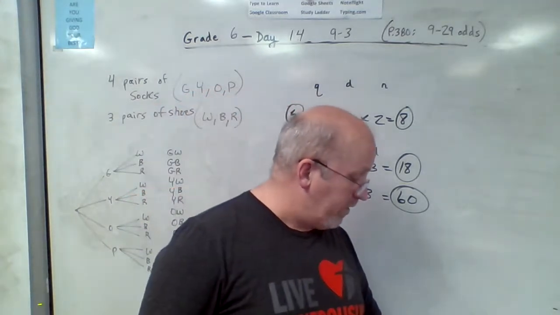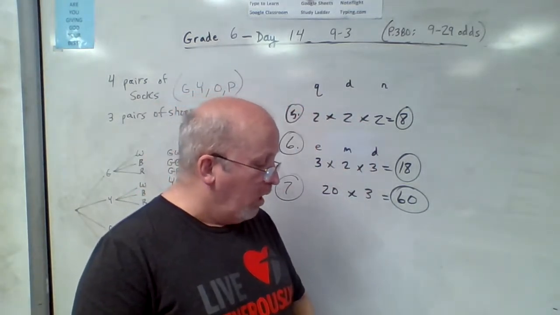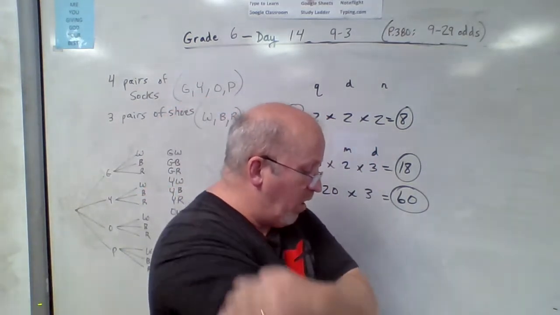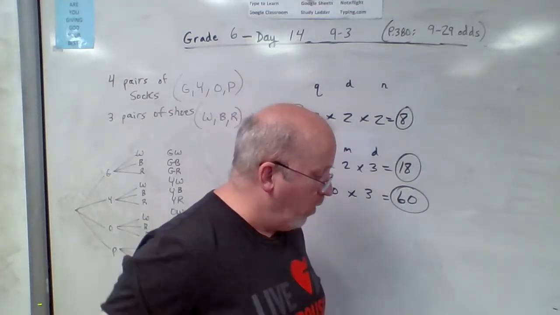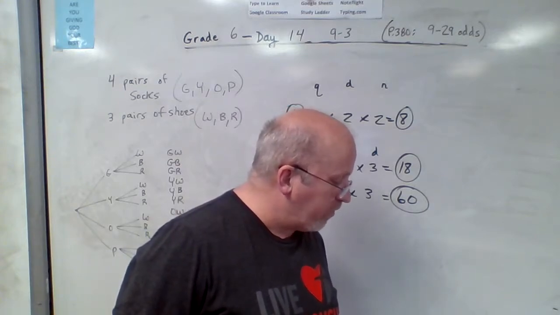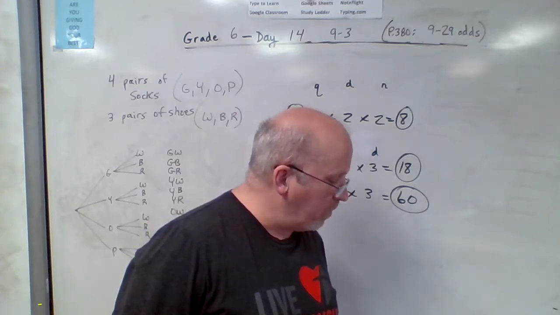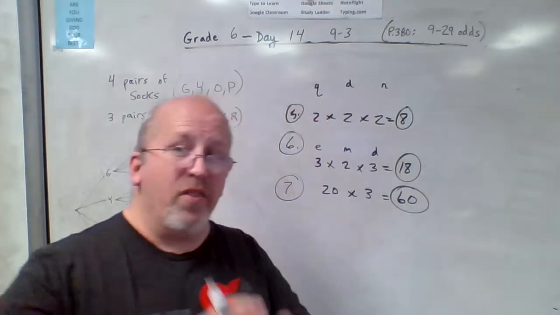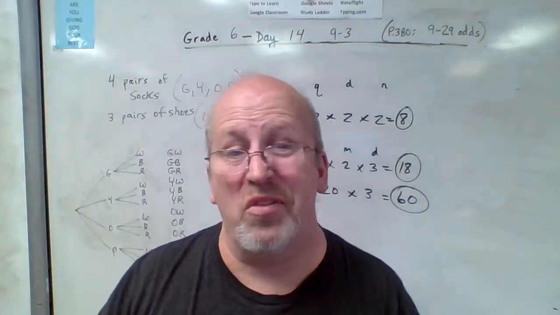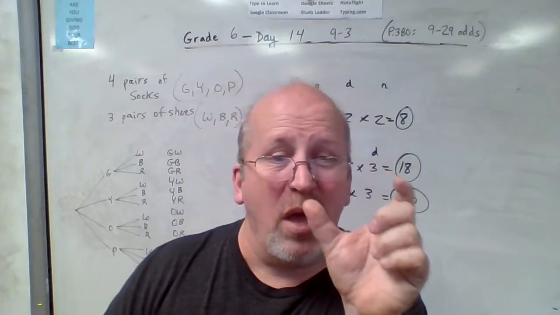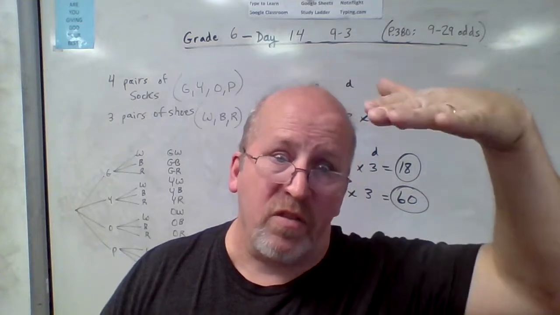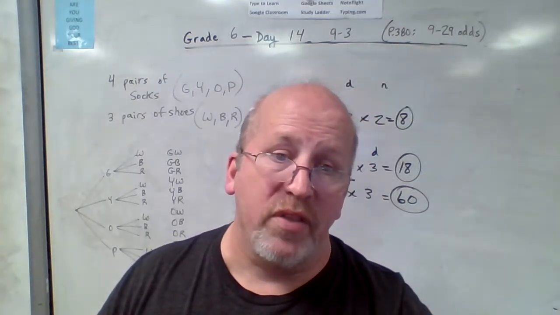Let's try number 8. If Opal, Jacob, Luanda, Tyrone, and Erica have an equal chance of being an officer of student council, what is the probability that Luanda will be an officer? This one's a little bit different. Up until this point, we've only been talking about figuring out how many possible outcomes there are. Now, all of a sudden, they put that word probability into the problem. Remember, probability is favorable outcomes over all of the outcomes.